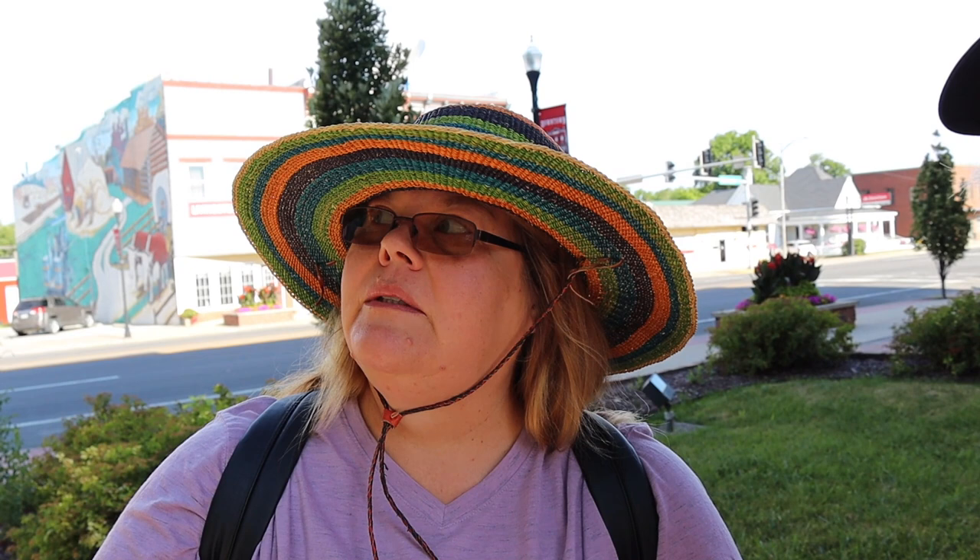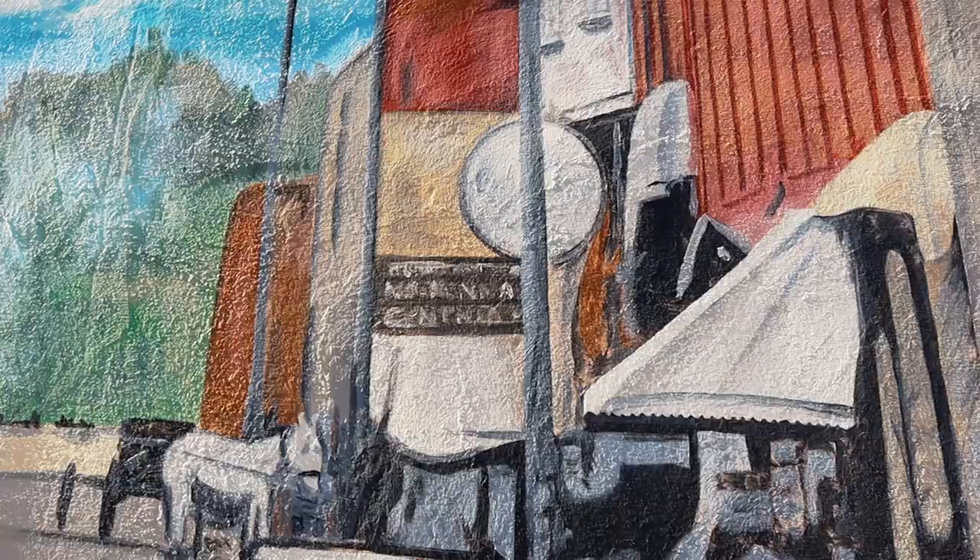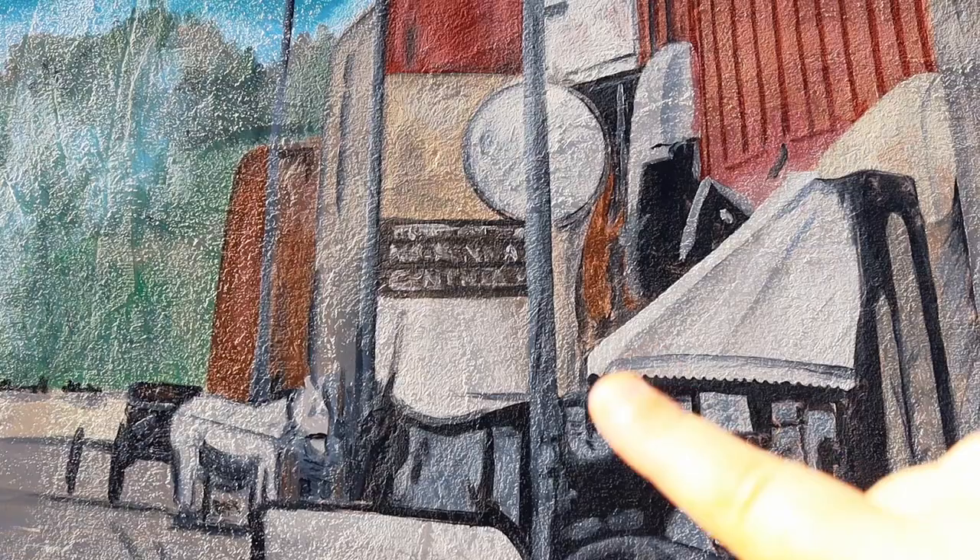We did notice something a little bit special about these paintings. According to the paper we printed out from the city, the artist has an unusual thing he likes to do with his murals — he likes to put the names of his family in the mural, so it's kind of like a hidden game. We think we found the name McKenna — it's very faint. We love a good scavenger hunt! I'm going to show you what she found and what I found. On this sign, right here, very faint — that's where mom found McKenna. And I found 'Melody' — that one is a little bit more clear.